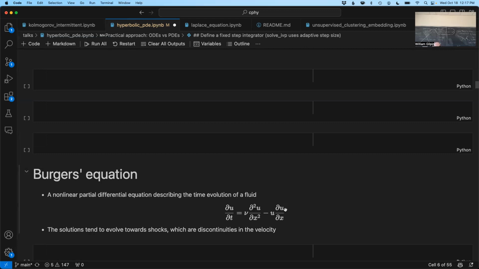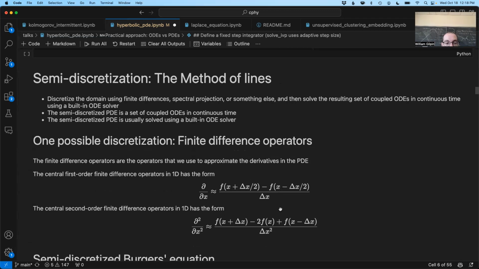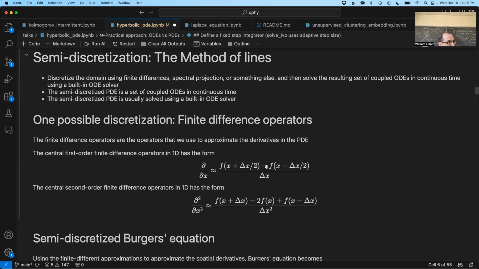Okay, so the idea here is that if I didn't have these terms that depended on space, like if du/dt was just f of u, right, then I wouldn't need to care about space at all. I could just take each lattice site and solve an ODE. The different sites don't talk to each other. Really, these partial derivatives are what cause our PDEs to be coupled together. So you should almost think about gradient operators as coupling together adjacent lattice sites if I try to convert a PDE into a series of coupled ODEs. And the coupling scheme is just defined by the definition of the finite difference operator.